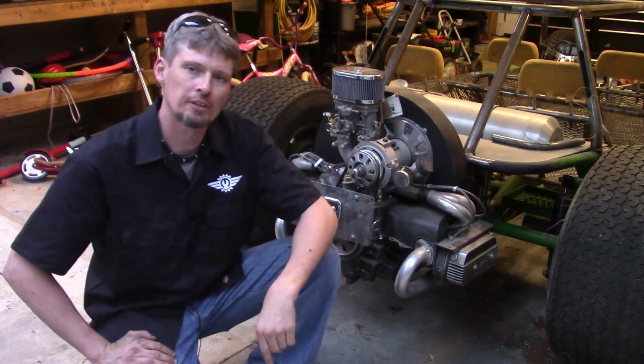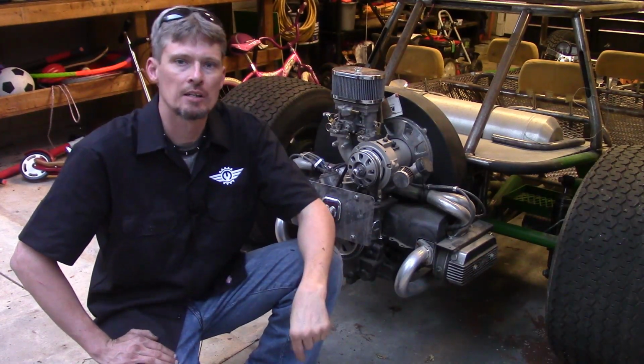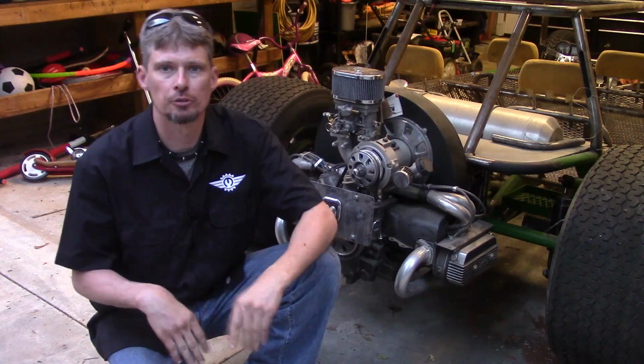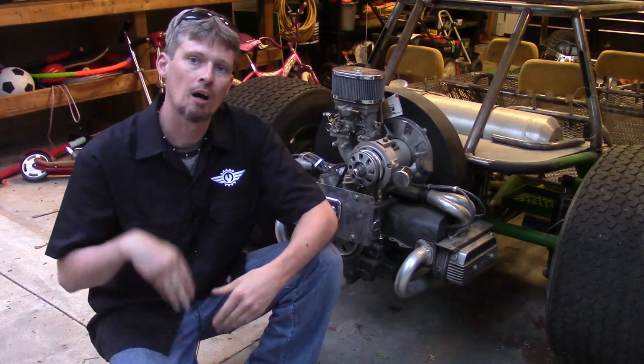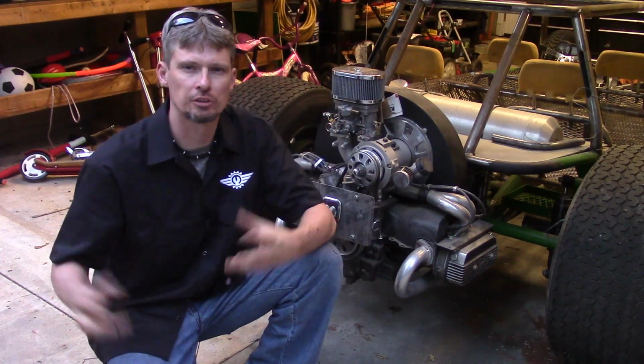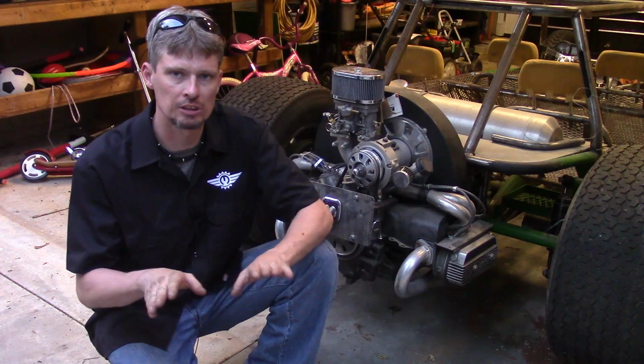Now the video I've got for you today is actually on a 2011 Ram 1500. You'll probably be able to use the same procedure on some of the next years such as 12 and 13, also on the 3500 series trucks, but this one was specifically done on a 2011 1500 just in case.